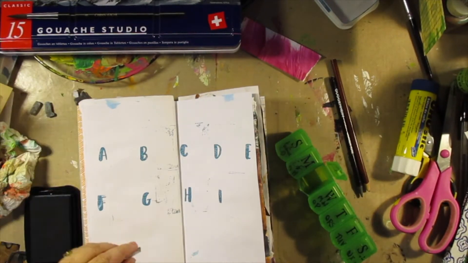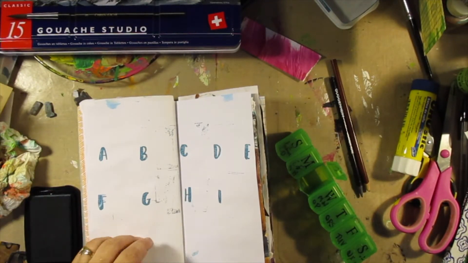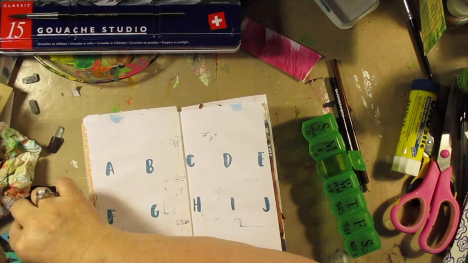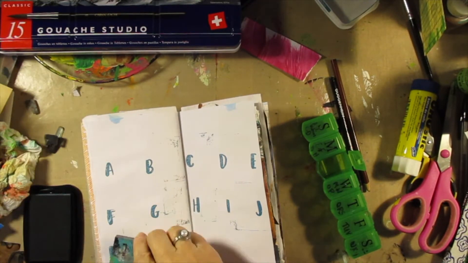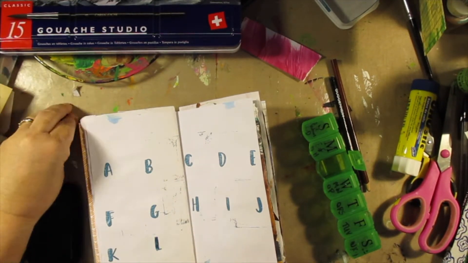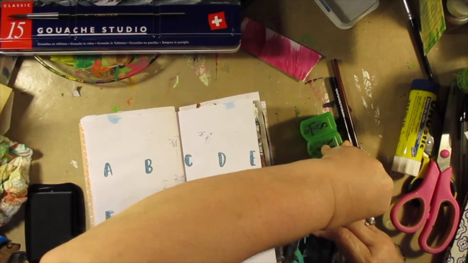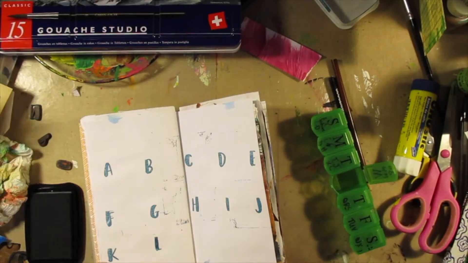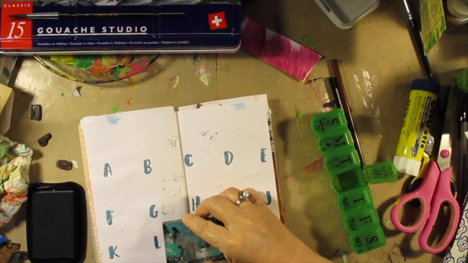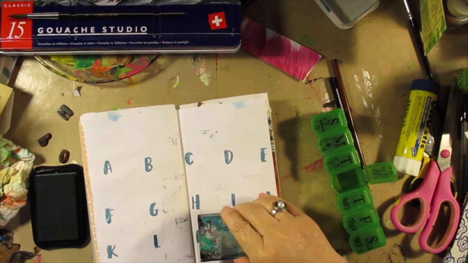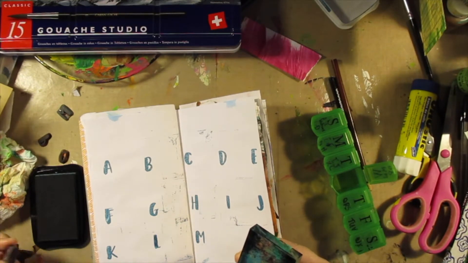But after stamping all these letters down and not having enough room for the whole alphabet in this spread without adding a tip in, I realize now it's not gonna fit. Number two, it's gonna take hours to do the pictures that go with the letters. So I'm getting it ready, but I'm gonna get it ready on another piece of paper and then glue it on top of this because this is a mistake now that I'm through with all of it.